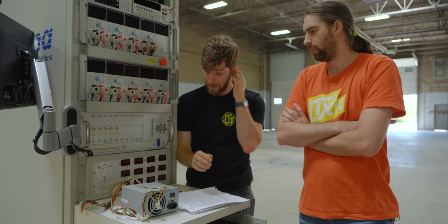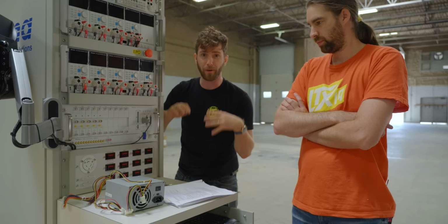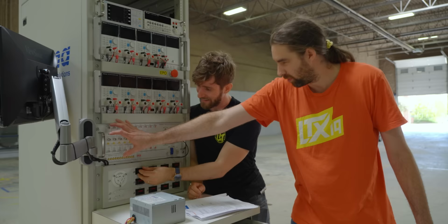And the idea is that by having an enclosure here, we can control the environment that the power supply is operating in so that we could run any number of different permutations. Clean power, dirty power, cold, hot. There's a more practical thing for an enclosure. So when power supplies blow up, we don't. Yeah, that too.